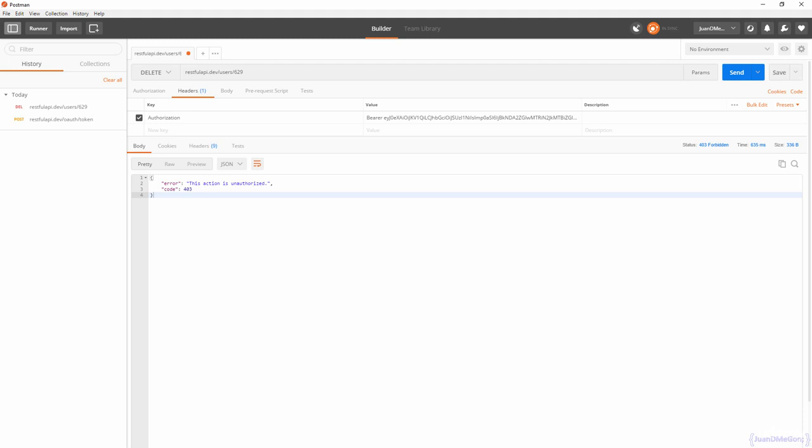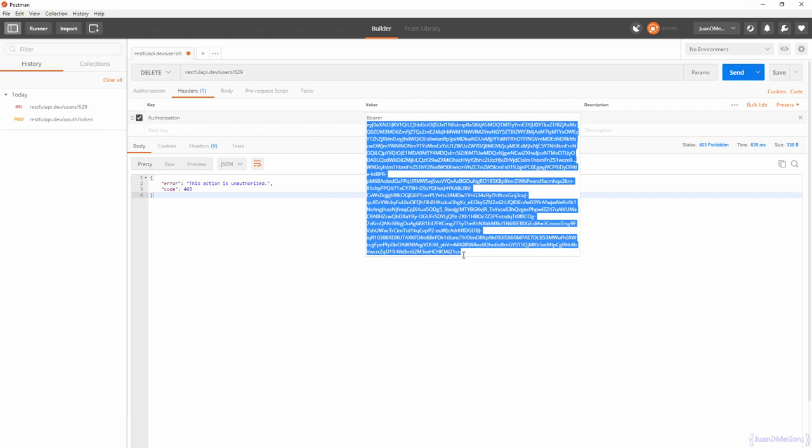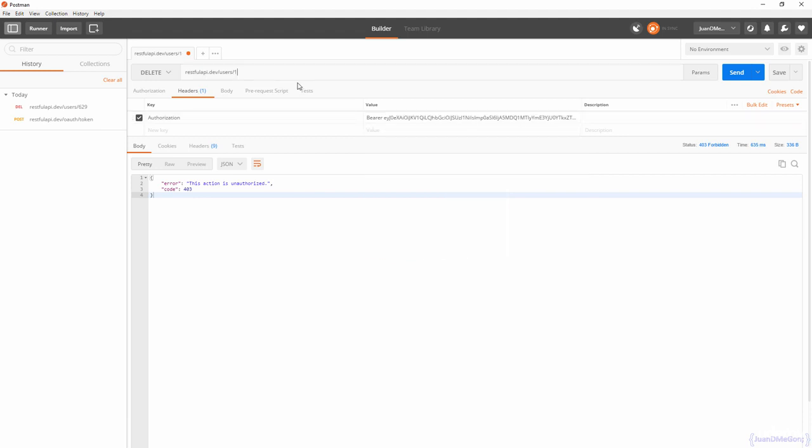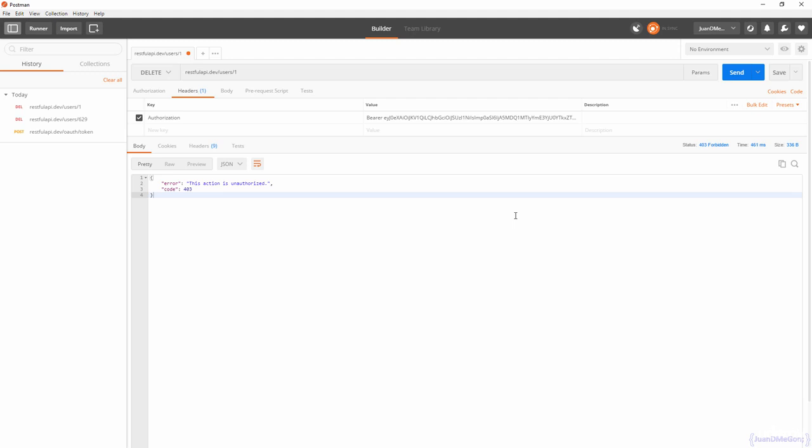So I'm going to use a personal access token that I already have prepared and replace it. So let's paste it here. And I'm going to try to remove, for example, the user with ID 1. That is not possible, again, because it is not the same user that owns the current access token.